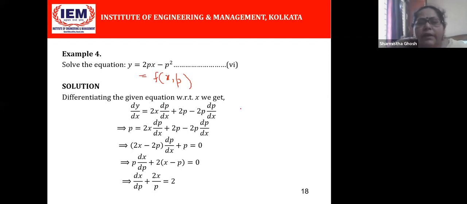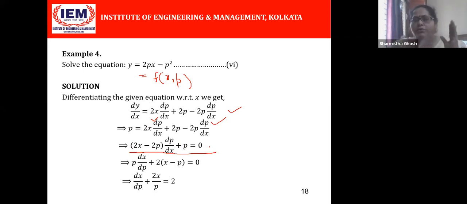So please see, this is the equation I'm getting after differentiating with respect to x. Now, as we all know, the left hand side dy/dx is just p, and the right hand side I have kept the same, not yet changed. Now we try to combine the entire thing, take the p on the right hand side, and also see here I have a dp/dx term and here I have a dp/dx term. So these two can be combined. Combining these two, I can write it as 2x minus 2p times dp/dx, right? And here I had a 2p, and when the p from the left hand side goes, 2p minus p gives me p. So my equation becomes now (2x minus 2p) dp/dx plus p equal to 0.